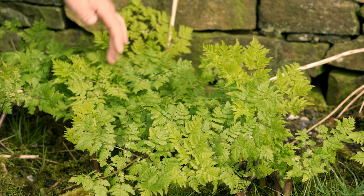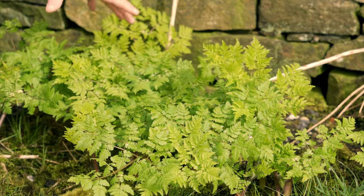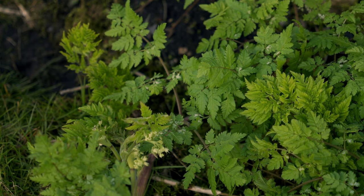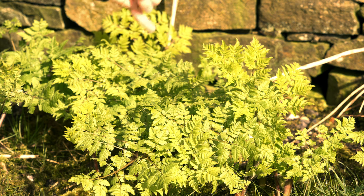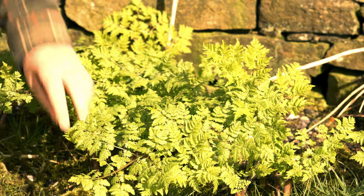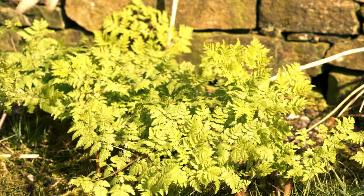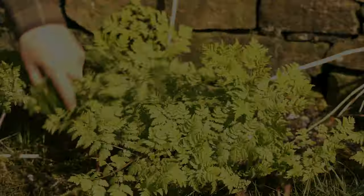But they look like Tippex stains, or if you're not sound of mind, could be confused for something else. But the plant is heavily aniseed in flavour. Most parts, or all parts of the plant, are edible. The leaves, stem are edible in the spring, and in the summer you've got the root, the seed pods and the flowers. Again, this is more of a pot herb than an edible, but in the past the stems have been candied to turn into sweets. But the plant is edible again. And again, straight away you put that in your mouth, heavily aniseed flavour. Nice little wayside herb.